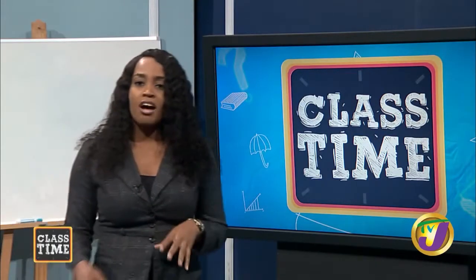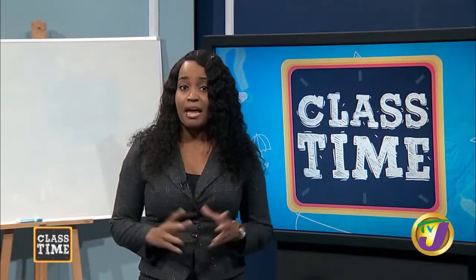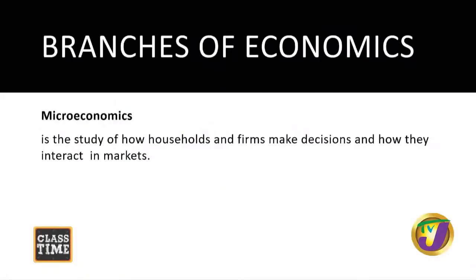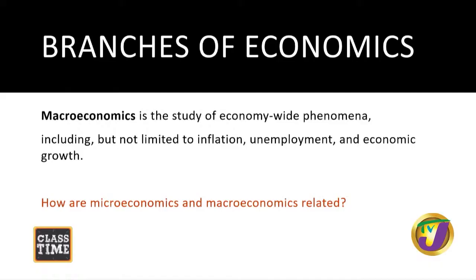So, first off, what's the difference between microeconomics and macroeconomics? The difference is that microeconomics focuses on the behavior of individual decision makers and agents, households and firms, while macroeconomics looks more at the wider scale of things, of how countries make decisions about production, distribution, and consumption. So they are related because things that happen on the micro level collectively will affect the general economy.